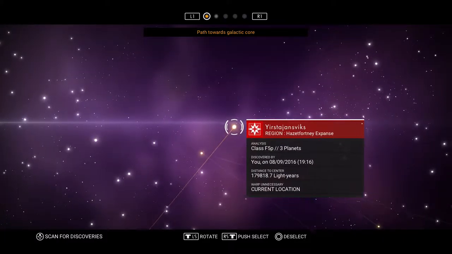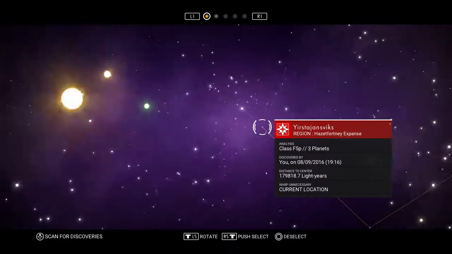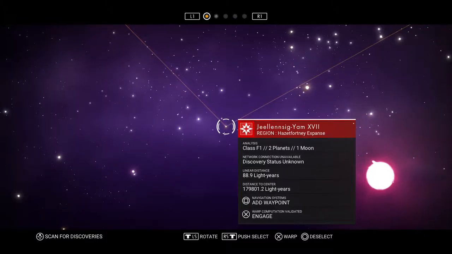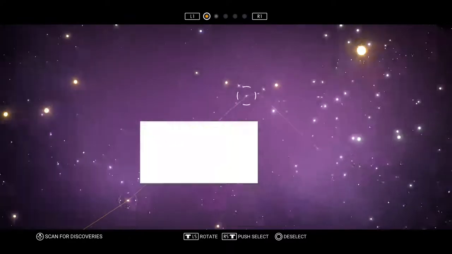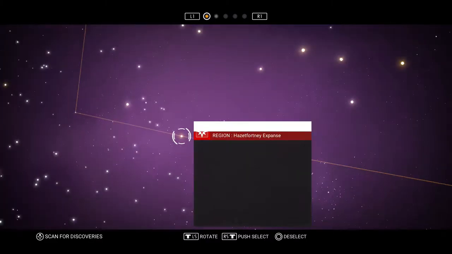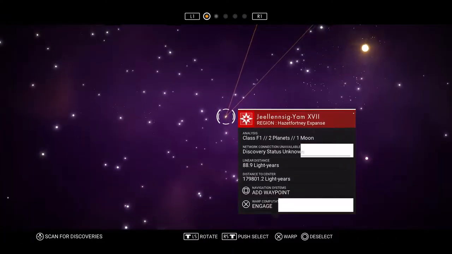All right. Oh my God. 88.9 light years away. Damn. Yeah, add waypoint. Oh, too far to jump. So, is that too far as well? Okay, so I can only go one over. Sweet. Let's do it.